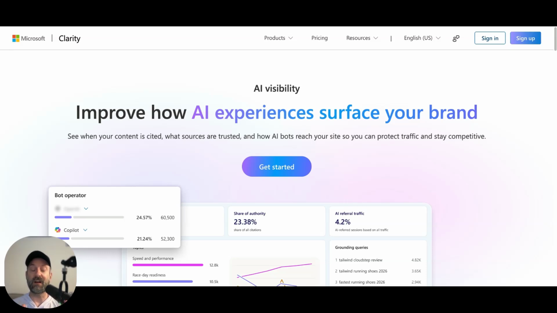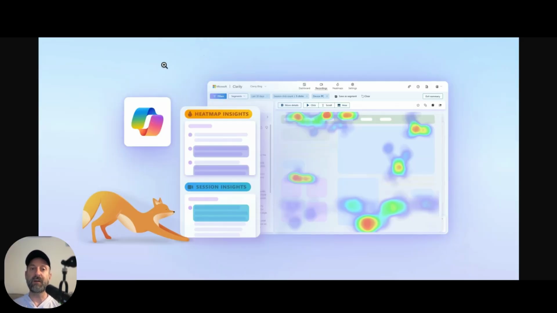And today we're going to talk about Microsoft Clarity because it's an incredible tool and they just made an amazing announcement. So if you're not familiar with Microsoft Clarity, let's talk about it briefly. Basically, it's a heat mapping tool. You can actually watch real recordings of people using your website. It's from Microsoft. It's 100% free, and it's really easy to install. So if you don't have it, get it.